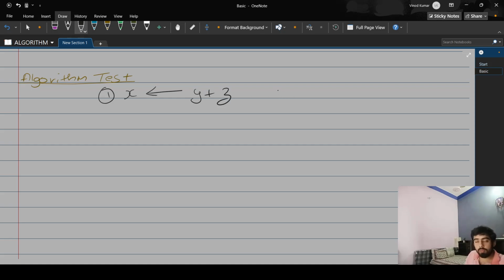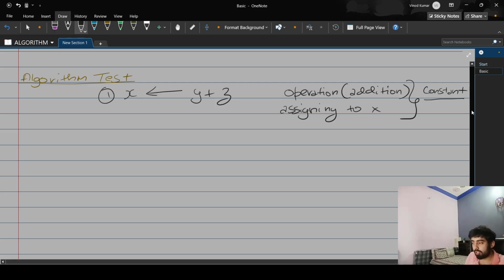So in this statement, what we are doing, first of all, we are doing an operation which is addition, and we are doing assigning to x. Now, in learning this algorithm, we will be treating both as constant, and proceeding towards the question.